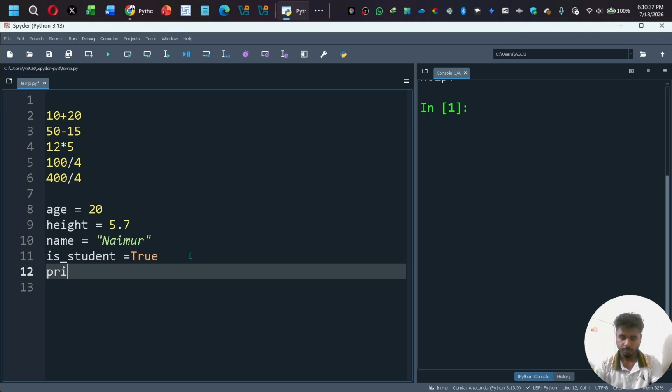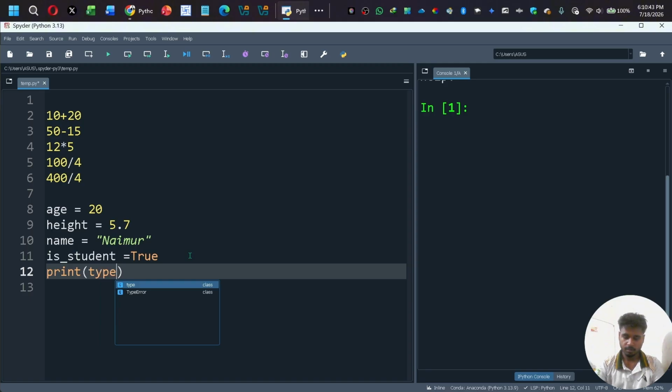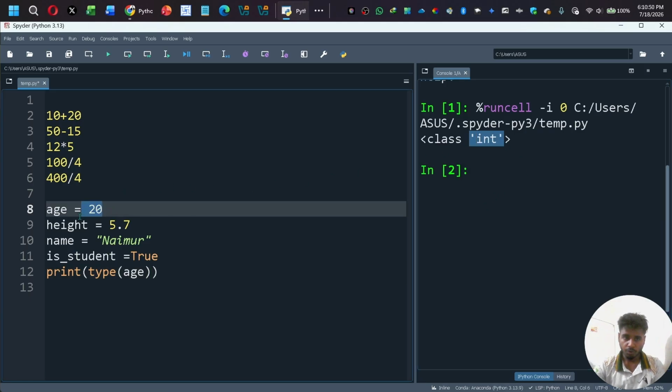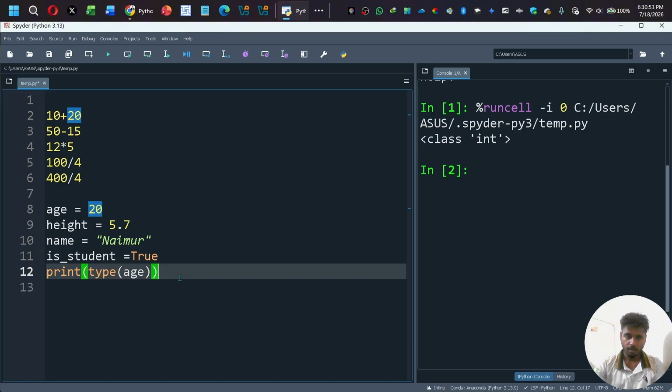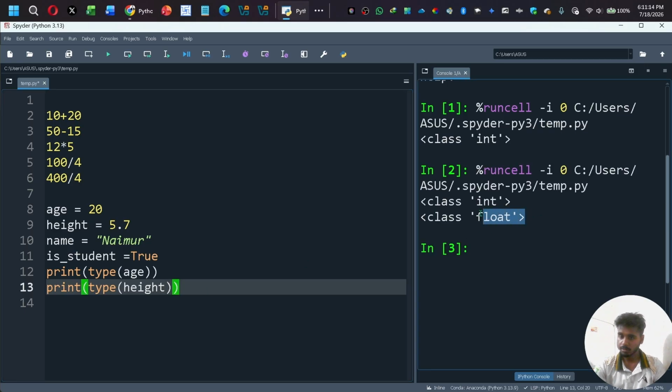So print type of age, and then output is integer. So 20 is the integer number, and then print type of height, and then final output is float.